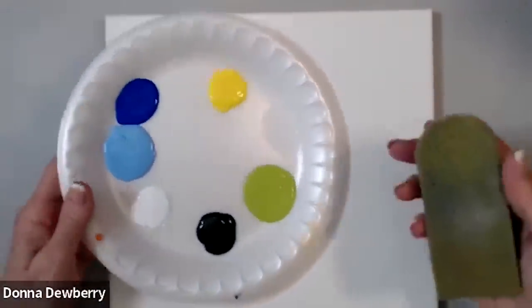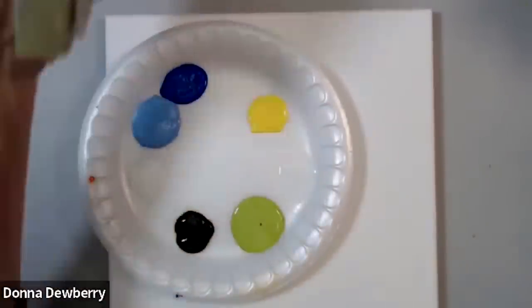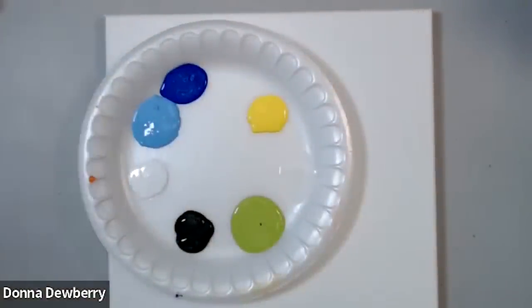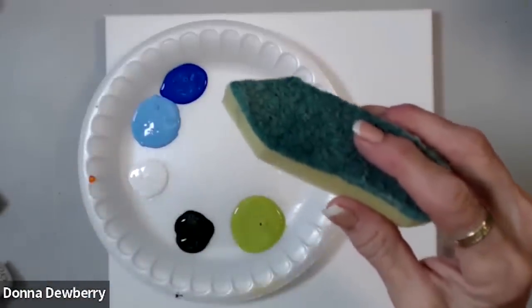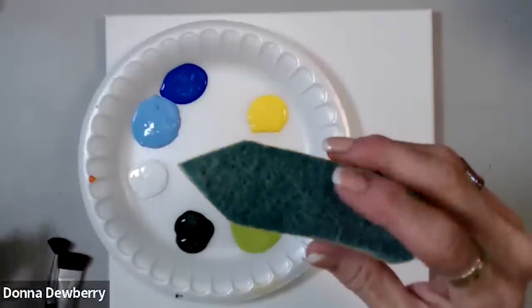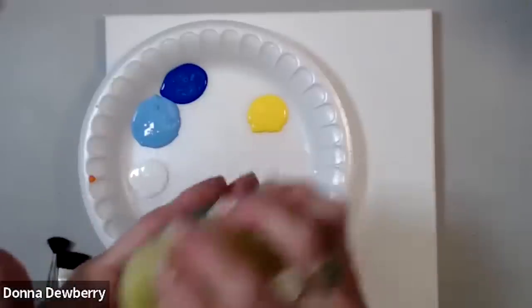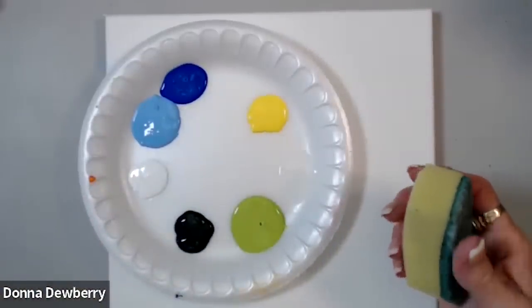The first thing I want to do is take my painter's sponge. These are my painter's sponges. This sponge, when you're using wood, or if you're on wood where it raises the grain, I made it where this edge can knock off the grain, kind of like sandpaper. So it makes it really nice.